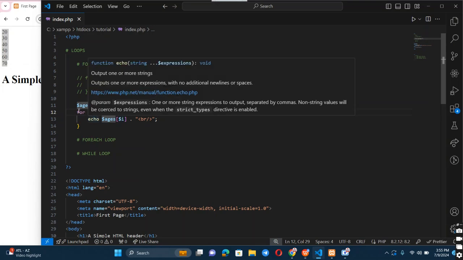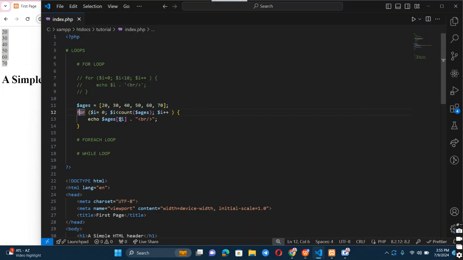So the I is initialized here as 0. So it's going to output the data in this array that has the index 0. Do you understand that? That's why it's going to first print out 20, and then once it auto increases, this I becomes 1, and then we are echoing out the second data in this array. That is just the meaning. And then this br tag here is just a concatenation, so that everything is going to come out in form of a list.